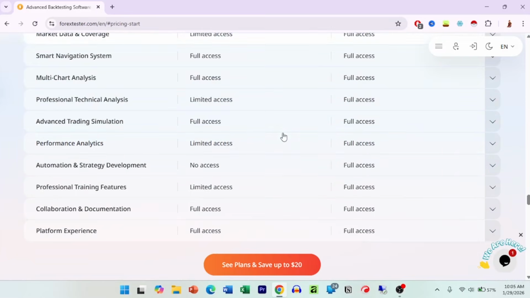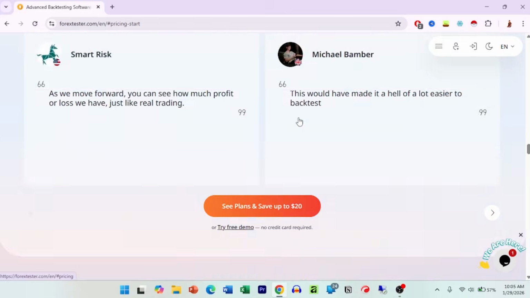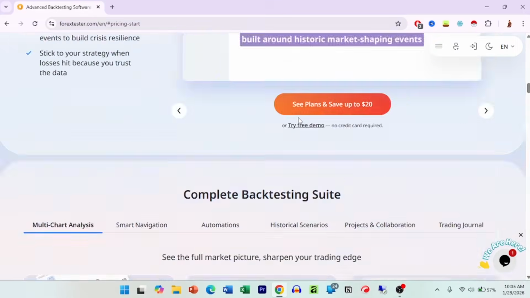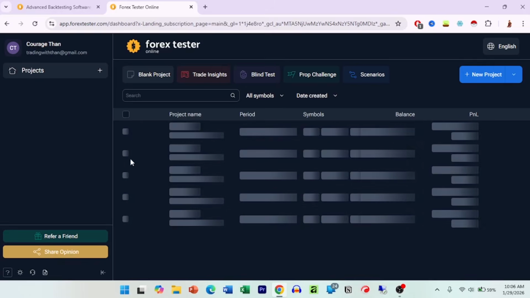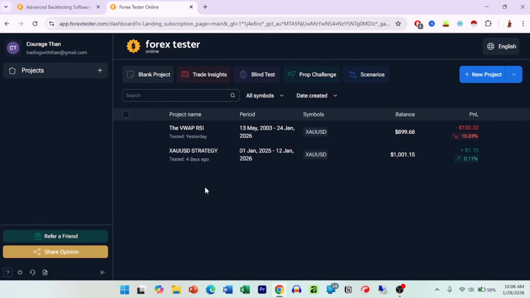There are a lot of advantages of why it is better to just pay one time on this tool and backtest your strategy over and over, and I'm going to show you those things. You can come here and create your own account by clicking where it says sign up, or you can click log in if you already have an account. But I'm assuming that you don't have an account, so you click sign up right here, and then you can start for free with a demo. After you understand how the tool works, you can also buy a premium tool so that you can get exactly what you want.